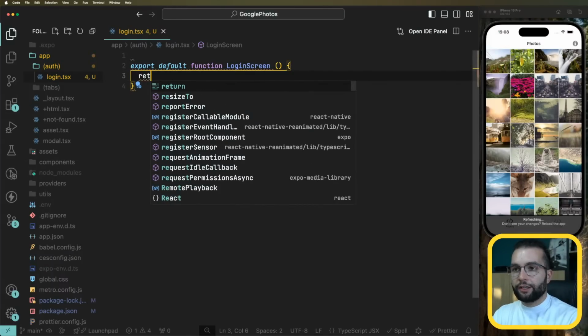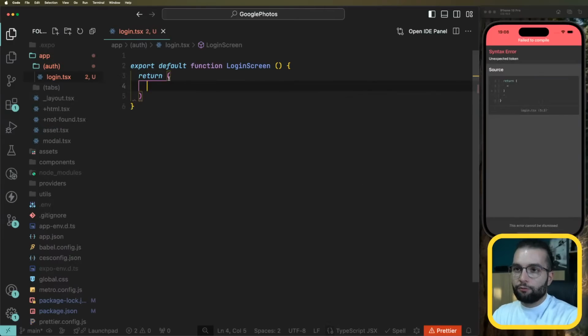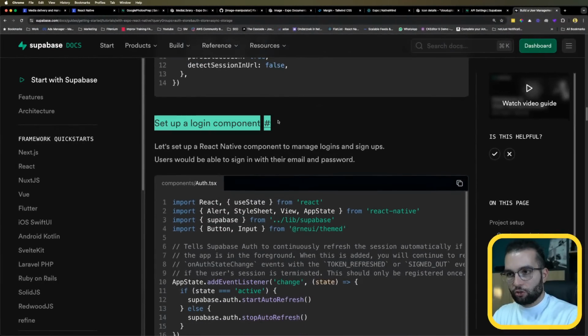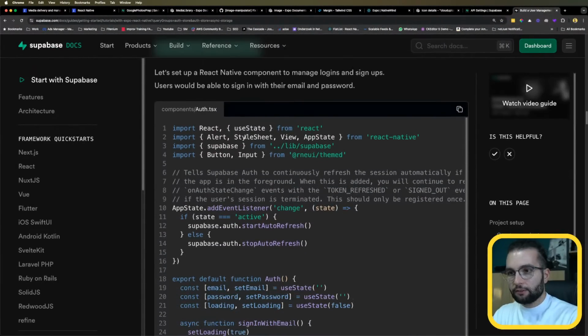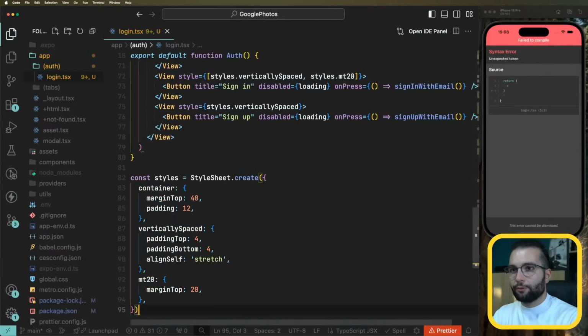And we're going to return the login form. We can take inspiration from this documentation, from the login component. And in fact, let's copy the whole file from here and adjust it instead of writing it ourselves and replace with what we have.